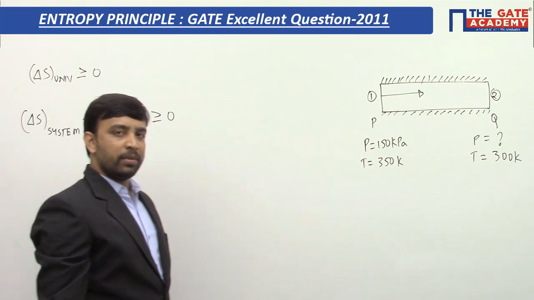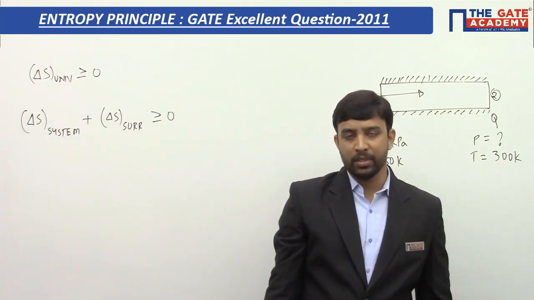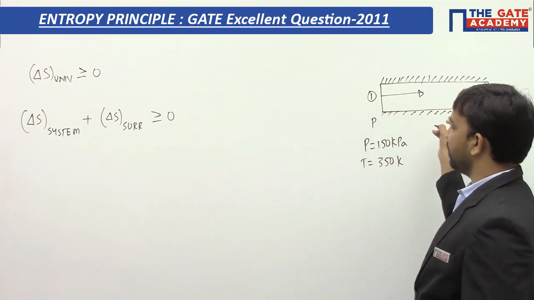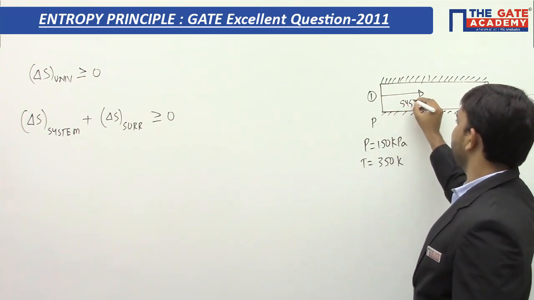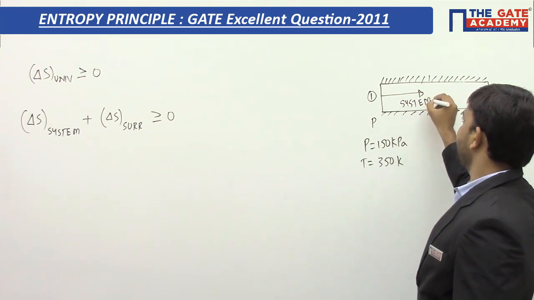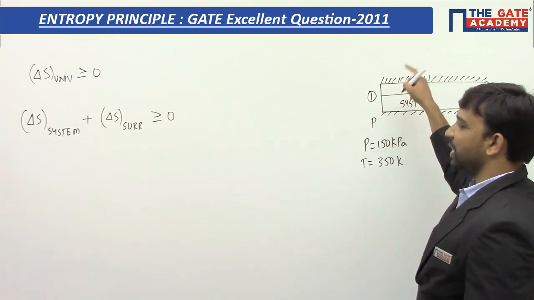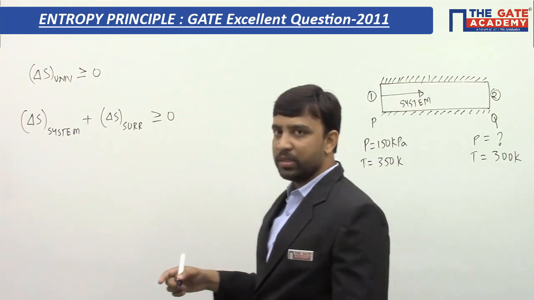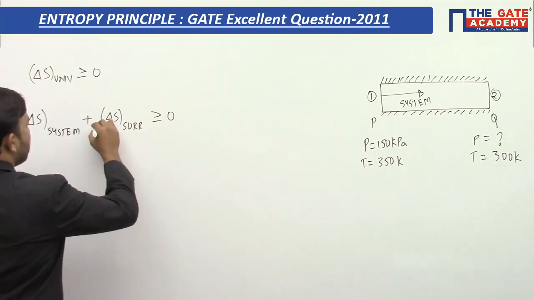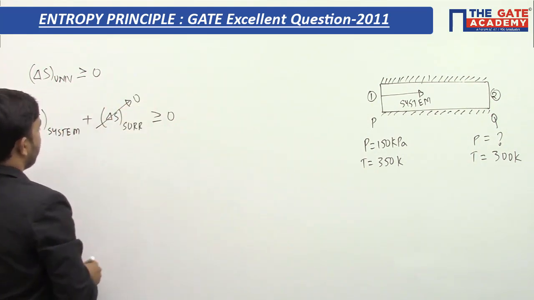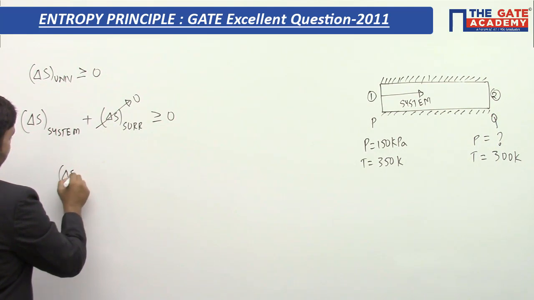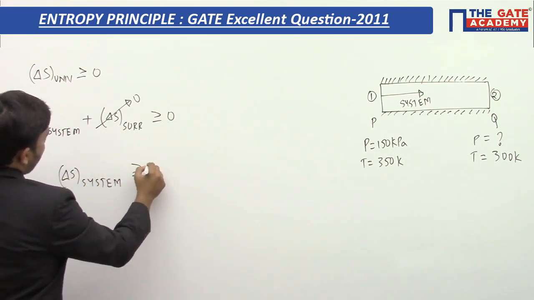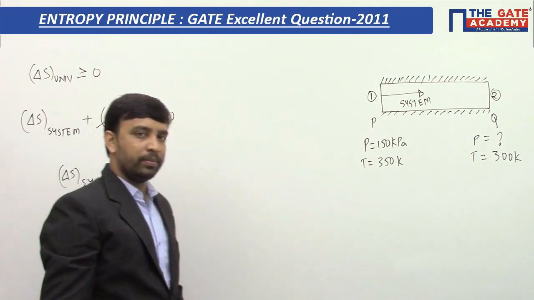So here if you assume something as system, the other interacting body will become surroundings. Now see here, I am assuming this gas that is flowing through this duct is my system, and this is my surroundings, and you can see here there is no heat interaction between the system and surroundings. Since there is no heat transfer between system and surroundings, there won't be any change in entropy of surroundings. So change in entropy of the universe is the same as change in entropy of the system. Here in this case, this must be greater than or equal to 0.